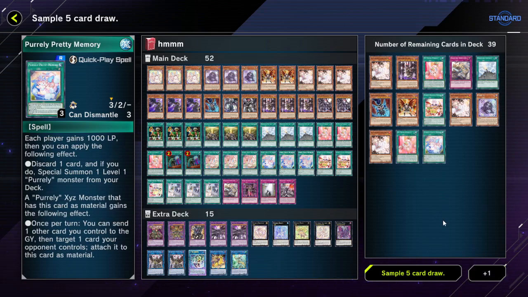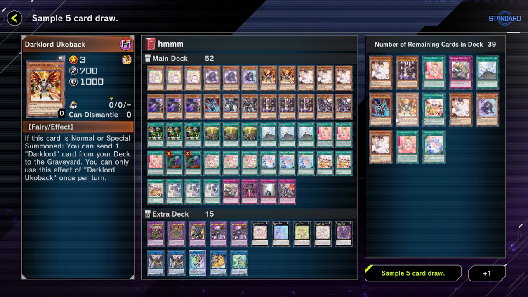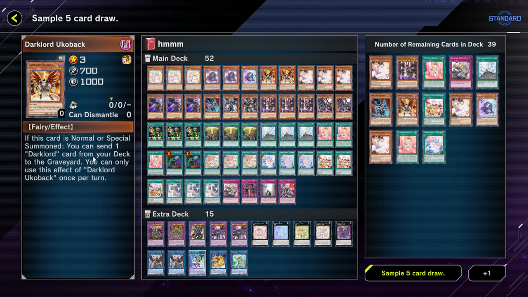Got Pretty Memory. Nice. So then if we did that, we would have Pretty Memory in hand, Delicious in graveyard, and then Uko back and Superbia in the graveyard. If we activate Contact now, this won't miss timing, and we can just summon Superbia. So then Superbia summons itself and Uko back. And then we have these two, and then we still have 2 fairy monsters in our field, specifically Purrelys, right? Oh, then that's a lot of material we would have.